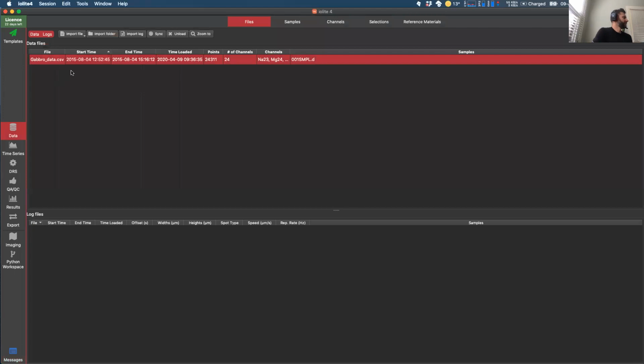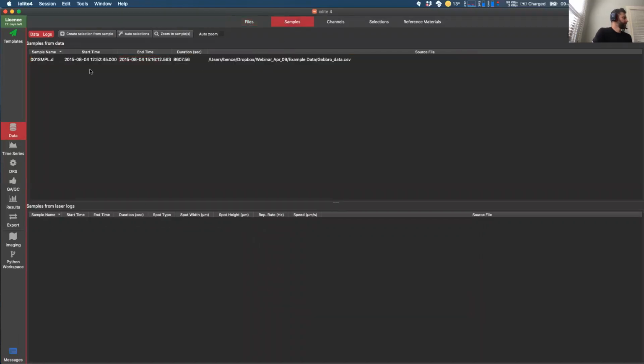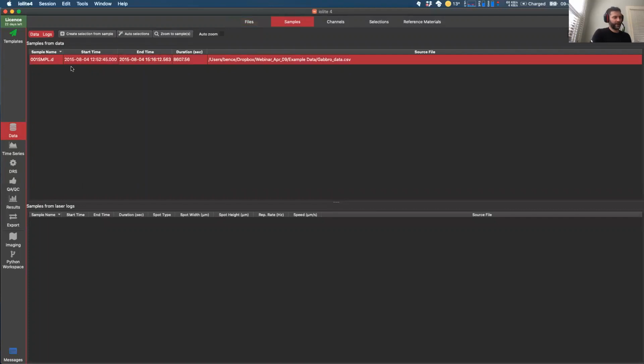So now that we have a file loaded, we now have an entry in our data files, but we also can now go to our samples browser, and we can see that because this is an Agilent file, there is just a single sample here.